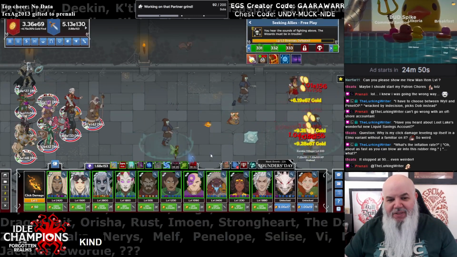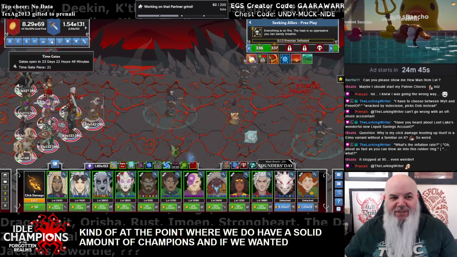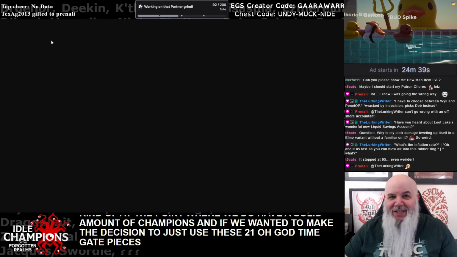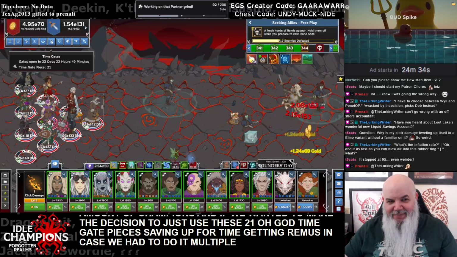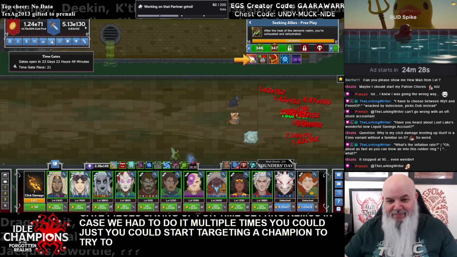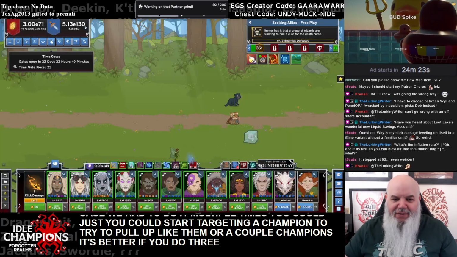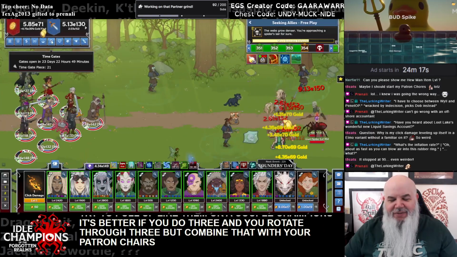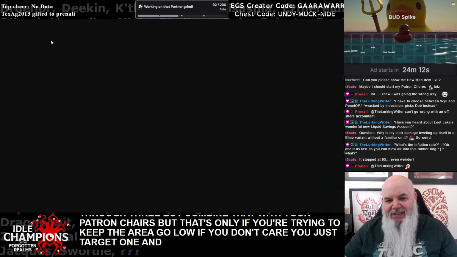We're kind of at the point where we do have a solid amount of champions. And if we wanted to make the decision to just use these 21, oh god, time gate pieces, I was saving up for time gating Artemis in case we had to do it multiple times. You could start targeting a champion to try to full epic them, or a couple champions. It's better if you do 3 and you rotate through 3, but combine that with your patron chests. But that's only if you're trying to keep the area goal low. If you don't care, you can just target 1 and farm them over and over and over.